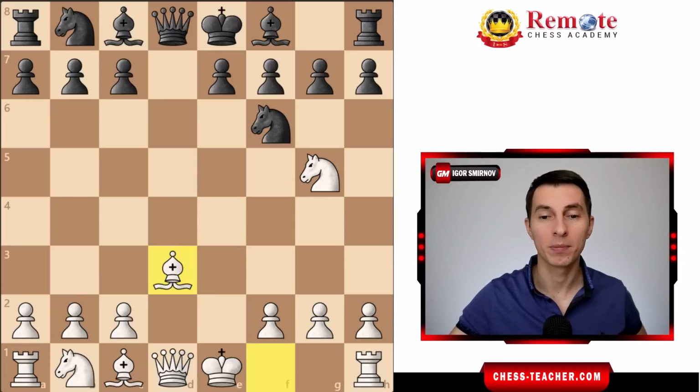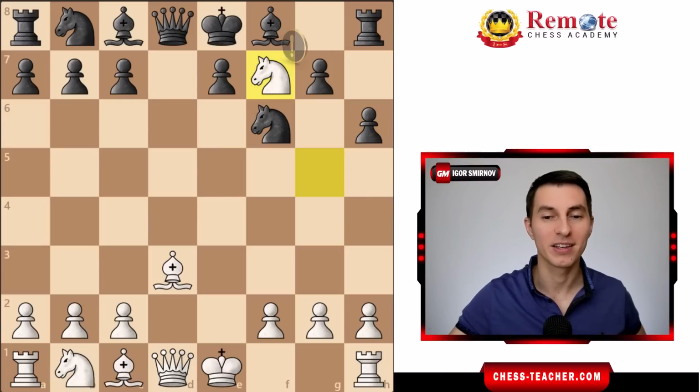Currently black is a pawn up, but you still have some attacking pieces putting some pressure on black, which very often makes black think that they should play pawn to h6, getting rid of this knight. But once again, it's a losing error, and now you have a really nice combo, knight takes f7.